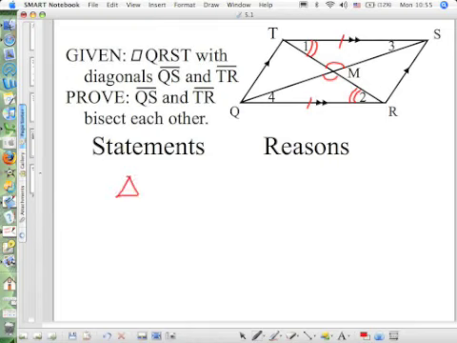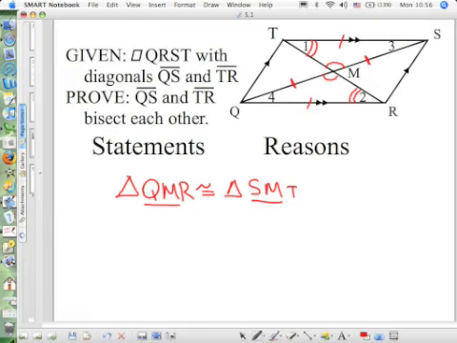If I call it triangle QMR congruent to the top triangle, well, obviously, which angle must be congruent to angle Q in the top one? Angle S. And M is equal to M, and T is congruent to R. So, QM is congruent to SM.